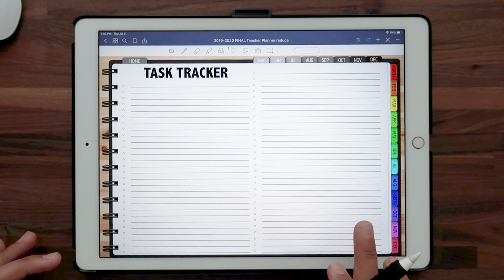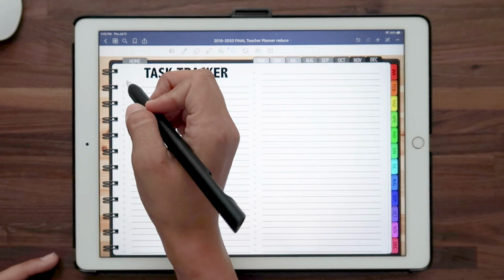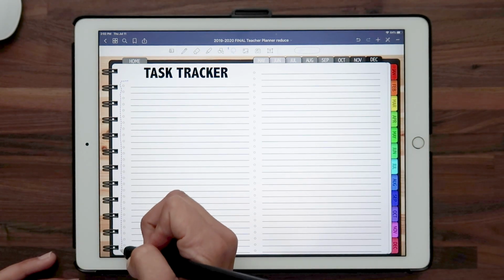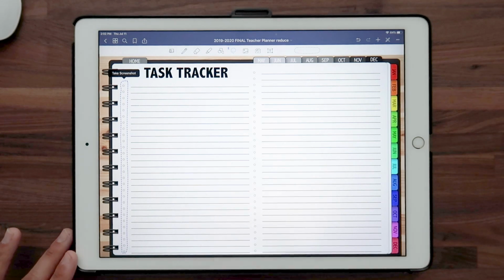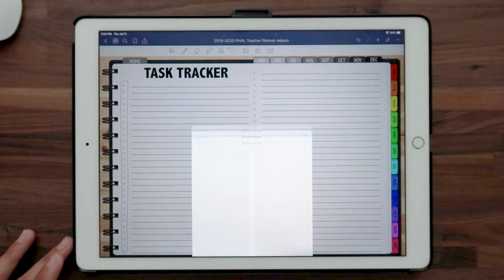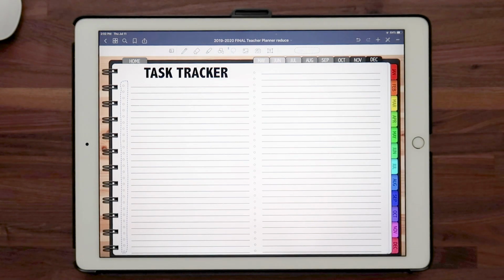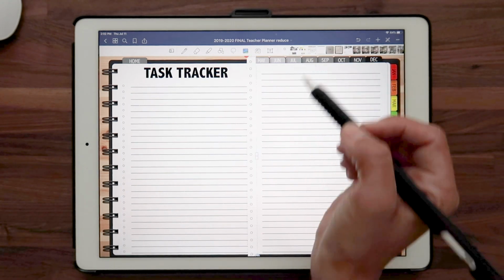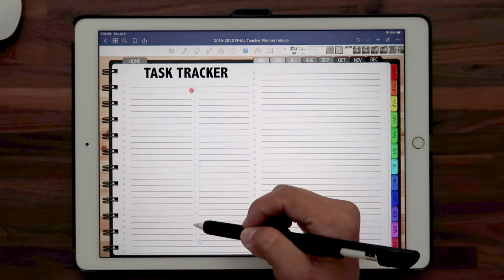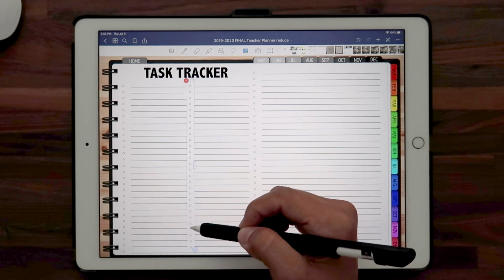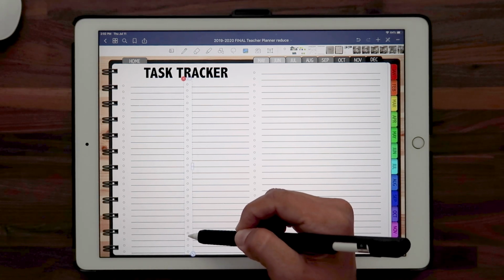So basically what I did is I needed to take a screenshot of this. Using my little lasso that I have up here, I'm just going to go through and very carefully lasso those little dots on the side. And then I'm going to hit that and it's going to say take screenshot. So I'm going to take that screenshot and boom, now I have it. I'm going to hit that little arrow. I can save the image. And then I can drop that image, boom, right there. And then I'm going to resize it to somewhat of the same size, and then just place it where I want it to go.